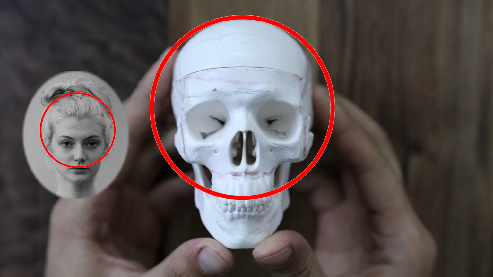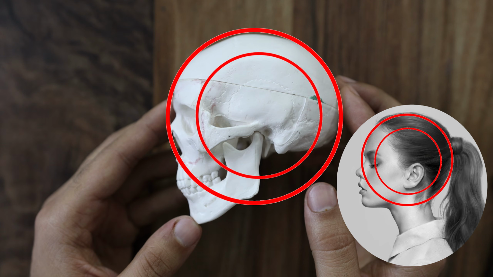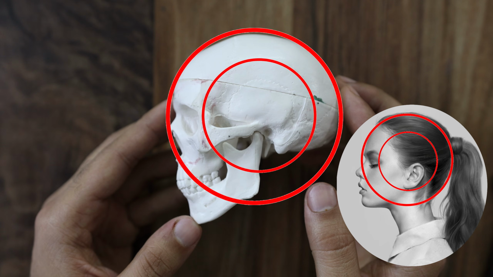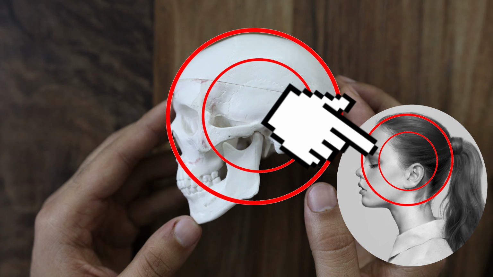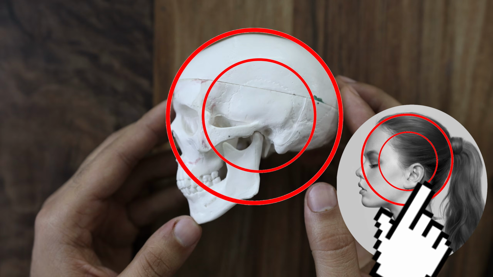When looking at the head from the front, the circle is incomplete, with portions cut off from the right and left. This happens when drawing the front view of the face. When viewed from the side, the head appears as a complete large circle with a smaller circle inside. This smaller circle is the portion that was cut off from the head when viewed from the front on both sides. The small circle starts from the end of the eyebrow and ends behind the ear.